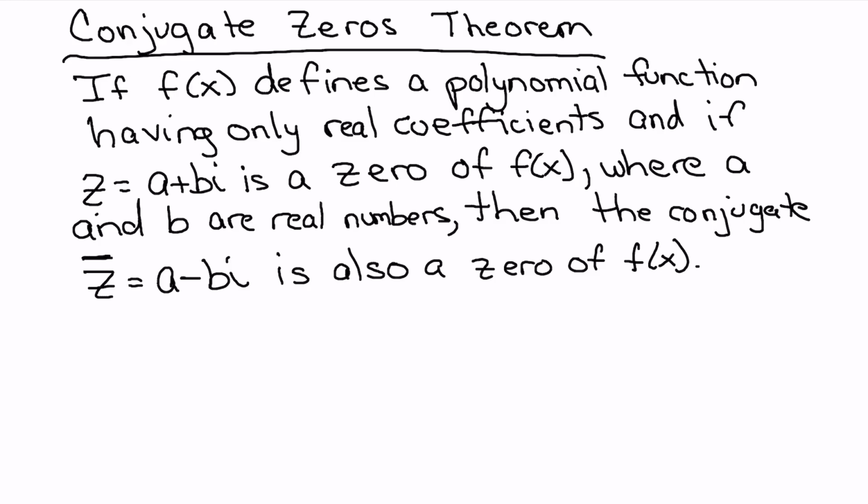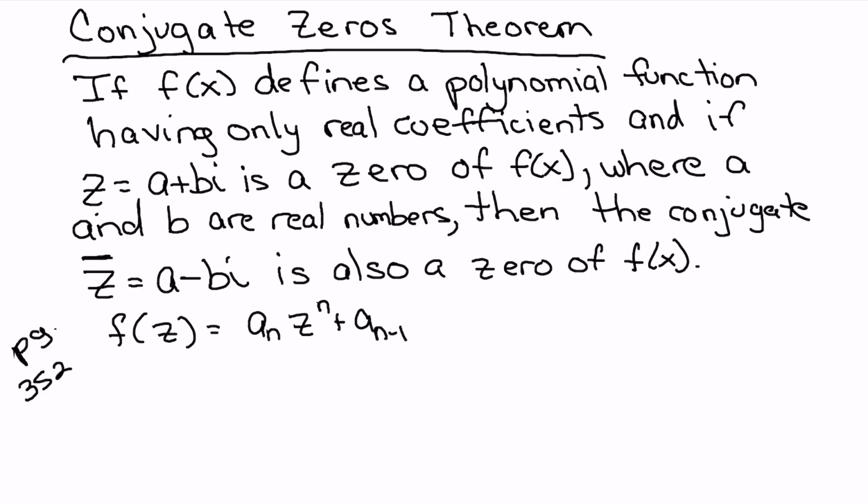Okay. They do a little proof in your book, this time on page 352, if you're interested in looking at it in more detail. I'll just run through it real quickly. You can prove that both z and its conjugate, often we'd say z hat or something, are zeros of the same function. But you have to have real coefficients in the polynomial. So if you were talking about a function and you put in a z instead of an x, where that z is a zero, then you can set this equal to 0.